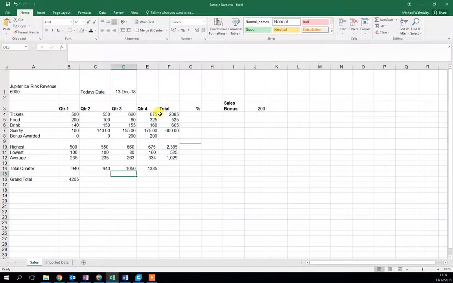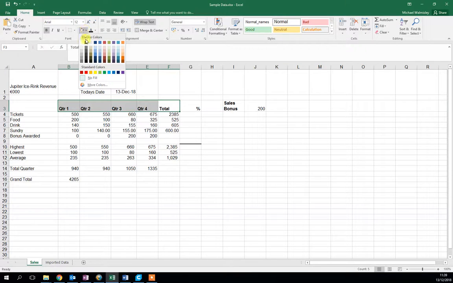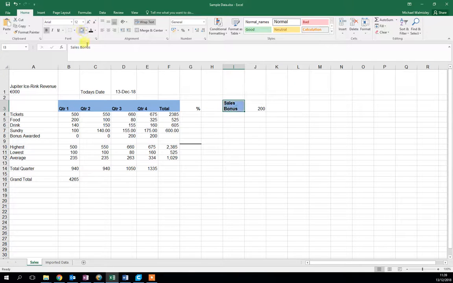Now, we can use different fonts. Obviously bold, underlined and italic are always really important, but some of the more easy things that we can do, as you've seen, is that we can highlight certain parts and we can use the fill tool so we can add in bits of color so that people know the main parts that you're looking at. Again, we can make certain things bold.